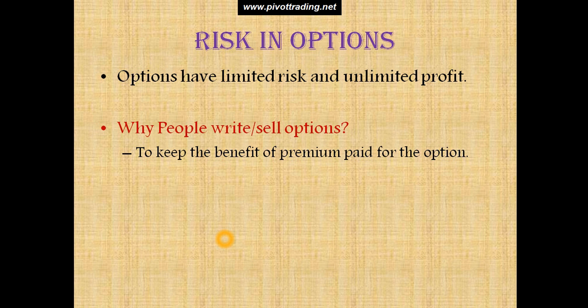In spite of knowing all this, why do people write or sell options? This is the common question that newcomers have: when you have limited risk and unlimited profit in buying, why do people sell the options? To clear one more thing here, writing of options is also called selling of options. The people who do the writing or selling of options do this to earn the premium.